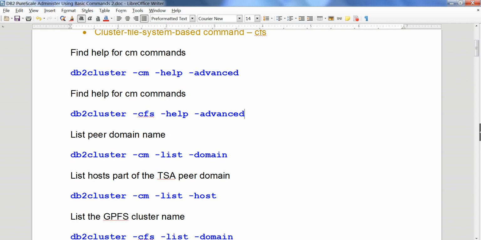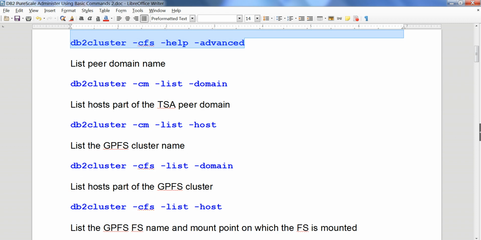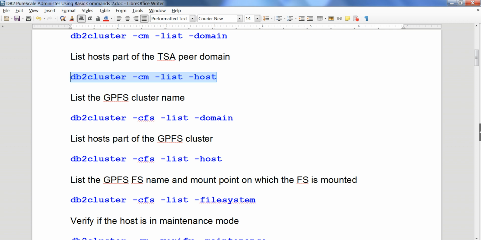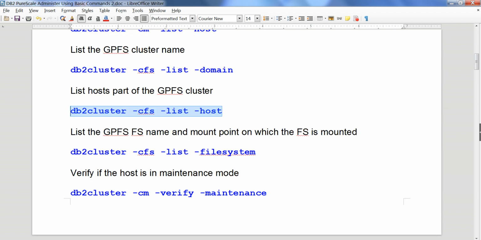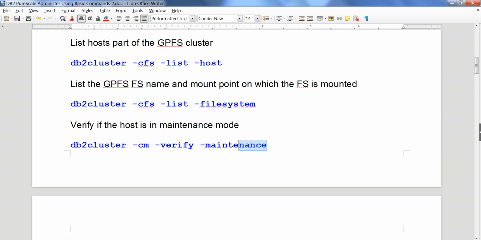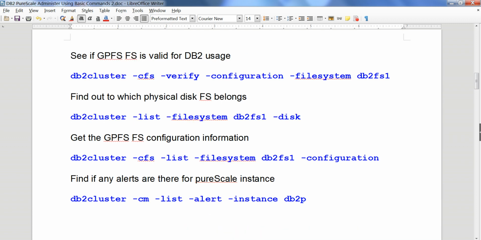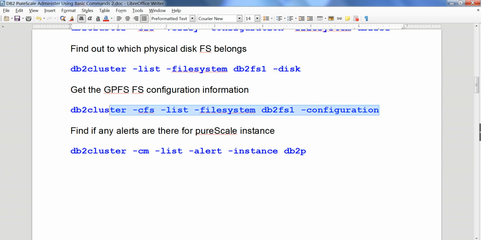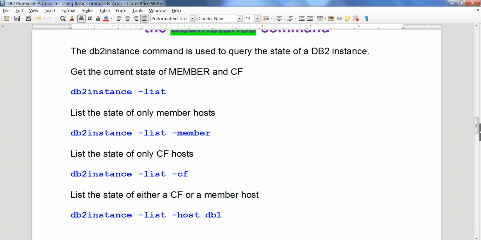We looked at how to take a look at the help, the name of the CM domain, the hosts which are involved in CM, the CFS domain, the hosts which are part of CFS, the file system, whether the host is in maintenance mode, the configuration for that particular file system, the disk which is attached to that file system, again the configuration, and any alerts for that particular DB2 instance.